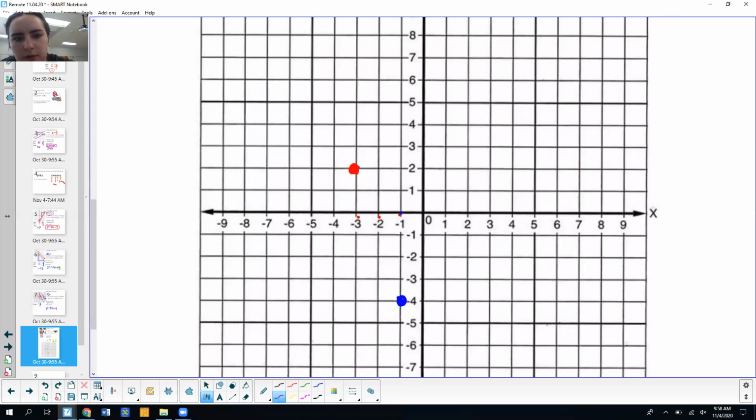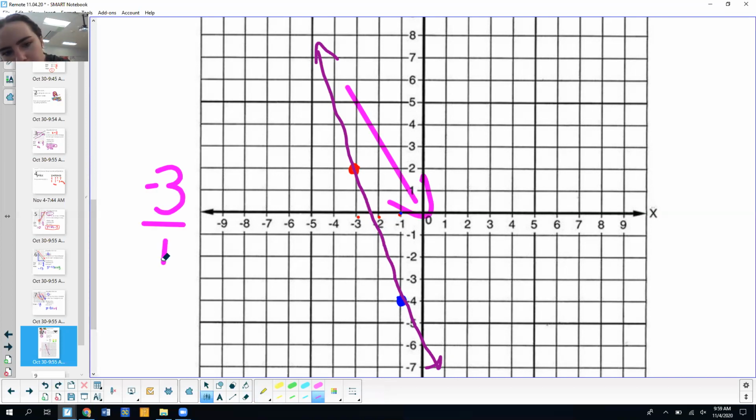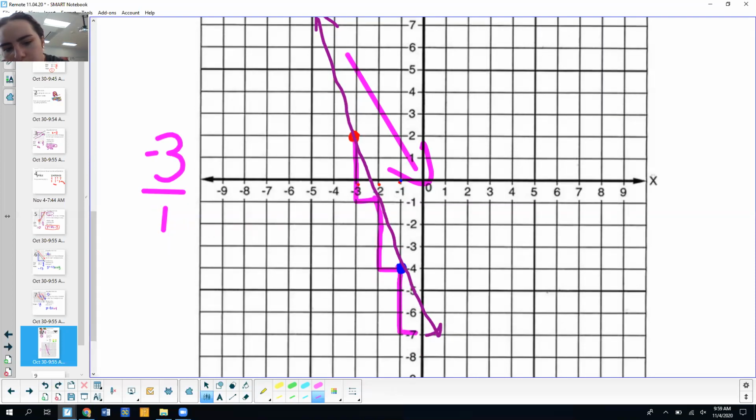So this is kind of what I mean when I'm saying that you guys can use this to your advantage. It's really hard doing this on a laptop, but I'm going to try. All right, so I tried to make it nice and straight. I'll use a highlighter color to do this. So remember it's a negative slope. We came up with our slope being -3, and that's the same thing as saying -3 over 1. So if we're going to go down 1, 2, 3, go over 1. Then go down 1, 2, 3, go over 1.